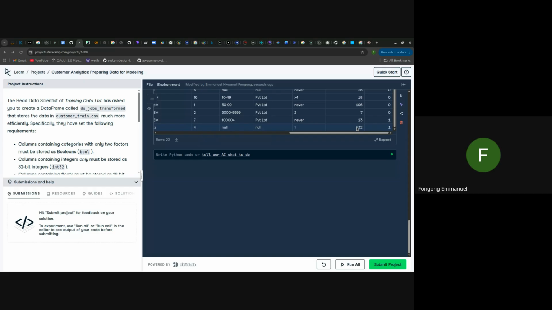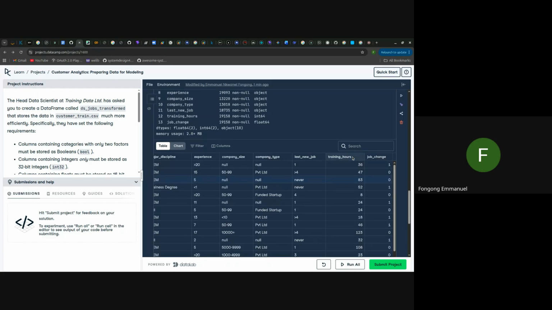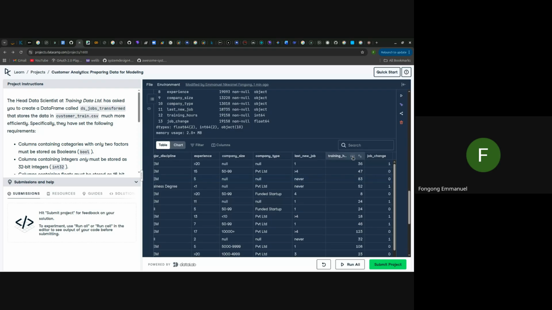I'm sorry, a lot of people have not used the programming language I keep using to give examples. But in Python here, I don't know if there's a smaller data type than float, but we just have integer and float. Those are the common ones we use. So storing training hours as integer is fine, perfect.